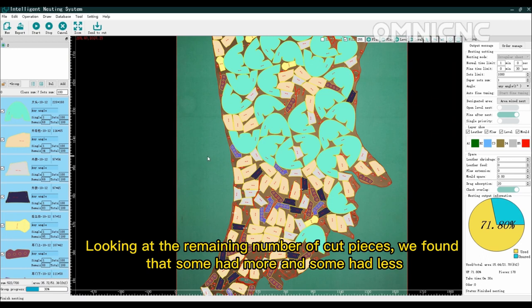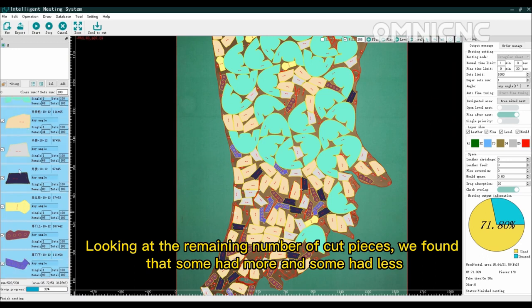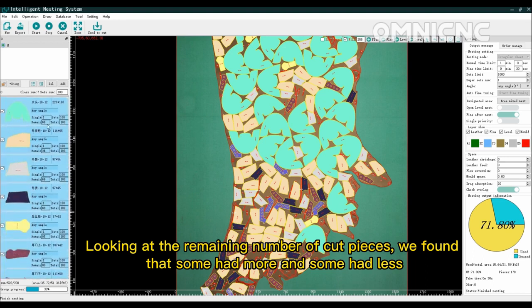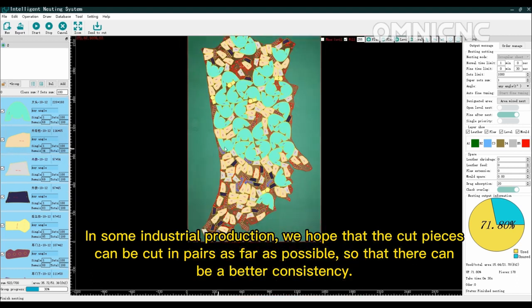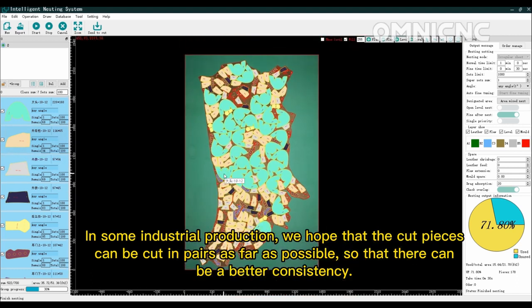Looking at the remaining number of cut pieces, we found that some had more and some had less. In some industrial production, we hope that the cut pieces can be cut in pairs as far as possible, so that there can be better consistency.